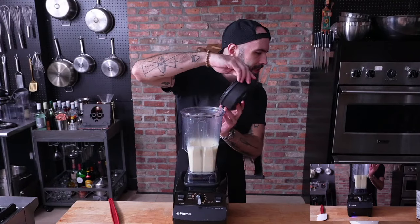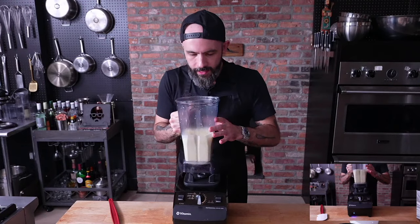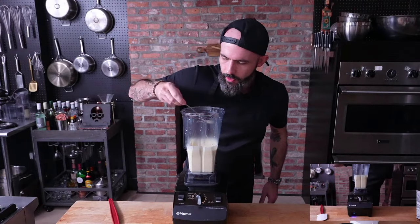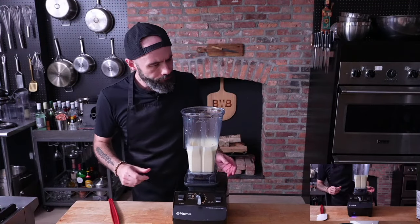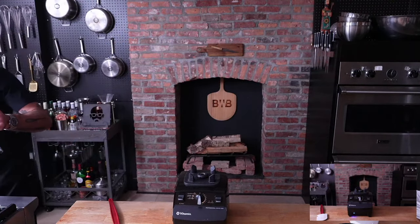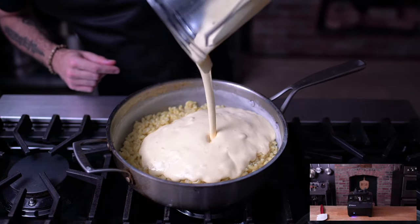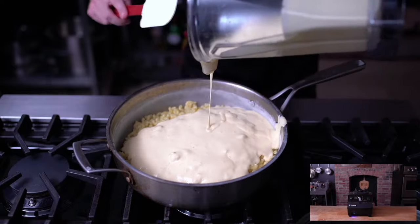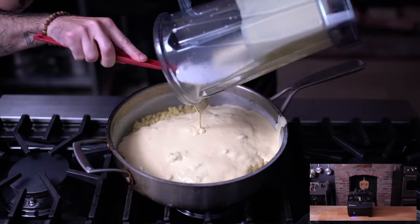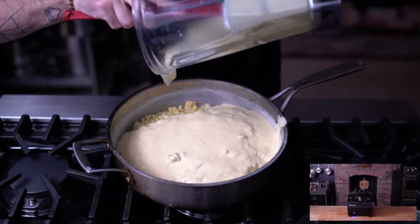Okay, that's exactly how much milk I put in, so I didn't need to do that. I just got nervous because we're on TV. Where'd my spoon go? Here it is. I'm gonna taste the sauce for taste. Yep. Back over here. Ready? And into the pasta it goes. Every last drop. Otherwise, the cheese man will get you in the night. Can I get that extra cheese over here? Thank you.